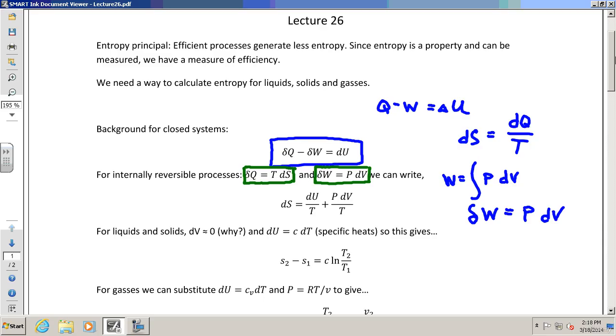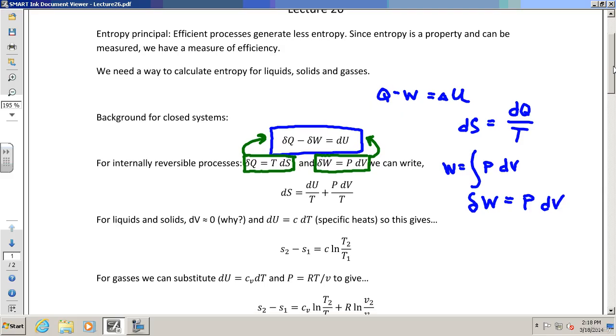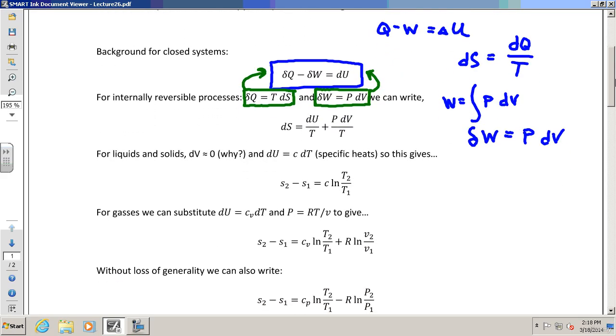So what you can then do is take those two things and substitute them into the blue equation. Very simple here. There's no complicated algebra or any tricks or anything like that. And you can get the form below it. It basically says differential entropy ds is equal to du over T plus PdV over T. Okay, whatever. That's just some equation. But it's actually really helpful because we're going to use that equation to derive some very important formulas for us.